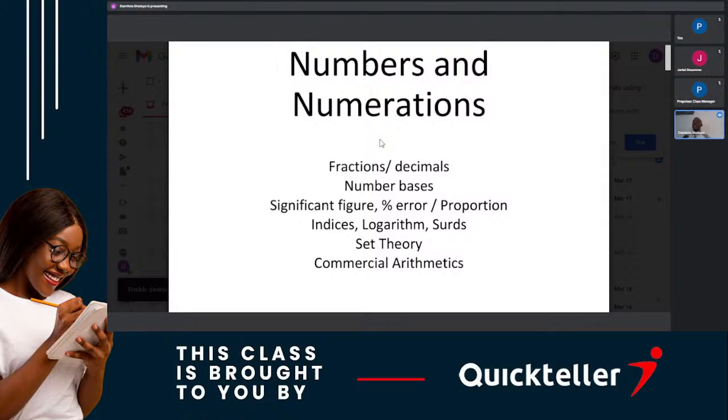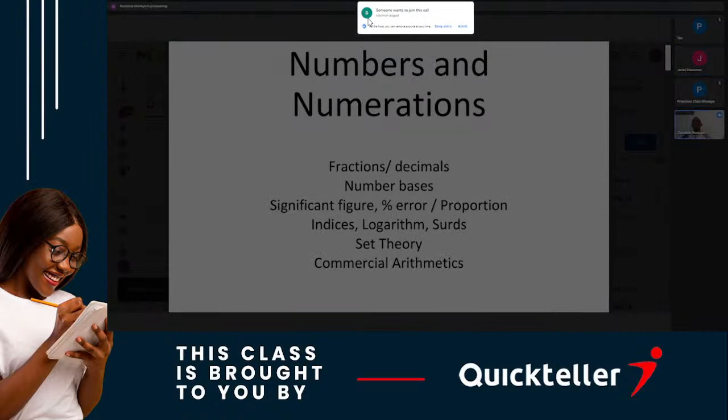So that means I'm taking a subtopic in mathematics called numbers and numerations. Okay, now let's begin from fractions. Before I go on, I would like to say that it's very, very important: as much as you are learning, you must also practice. And I believe you are in the classroom, Jared. Are you in the classroom? Yes, sir. Okay, very good.